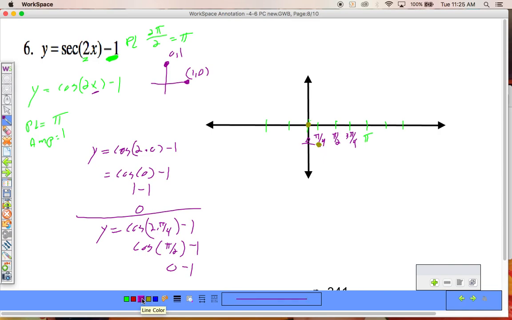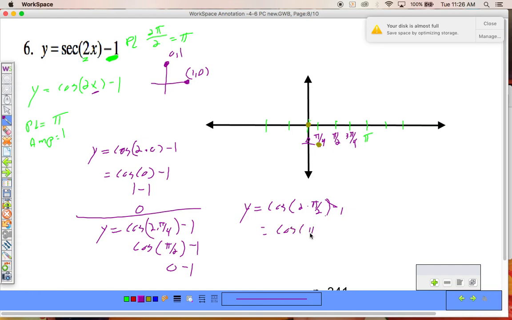All right, doing one more. Y equals the cosine of 2 times pi over 2 minus 1, which is the cosine of pi, subtract 1. Pi is over here, which is negative 1, 0, so the cosine of pi is negative 1 minus 1. Gives me an answer of negative 2. And once I get 3 points, I went from 0, negative 1, and negative 2. My answer is going to be negative 1, then 0. Negative 1, 0. Going the other way, negative 1, 0.